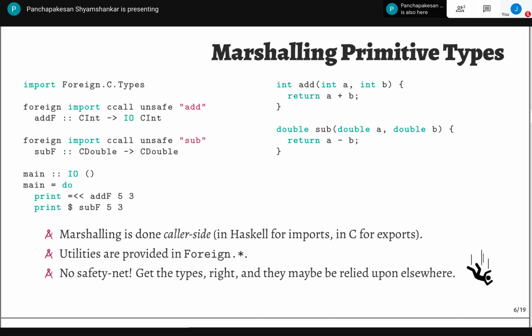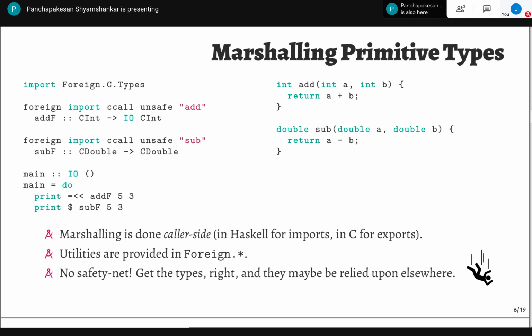But if you import it as a pure function, you run into some use cases where, if you have, for example, a return type of unit, then I have seen GHC optimize that out. And so if it's doing side effects, you need to make it a function. It needs to be in IO and so on. So get the types right.